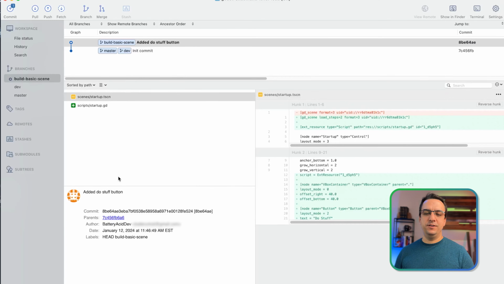Like if you have a scenario where you have a big file and maybe you had some debug statements in there, or maybe you put in some test functionality that you don't really want to commit. Always go to that uncommitted tab and review your changes. And if there's anything in there, just go ahead and hit that discard changes or discard hunk. And it's a really quick way to do it. I would recommend doing it in the code, but you know, always check it before you commit to make sure that you're not forgetting to remove any testing code or anything that doesn't need to be in your repository.